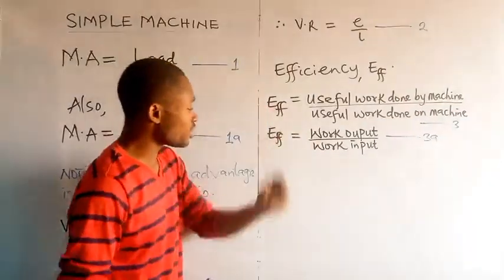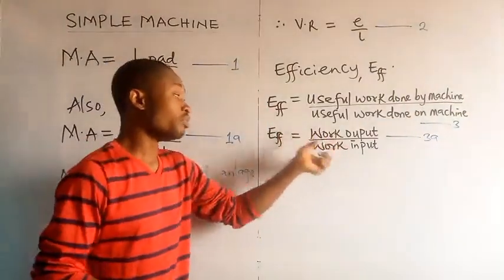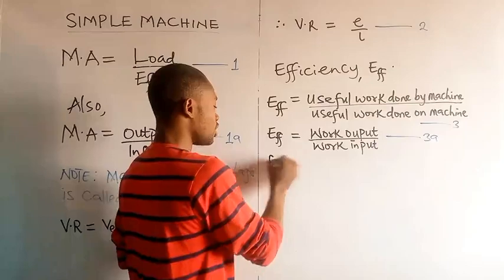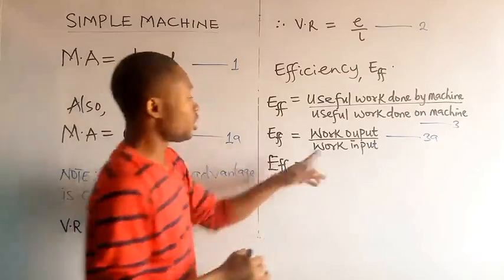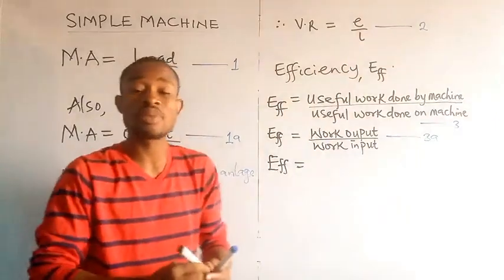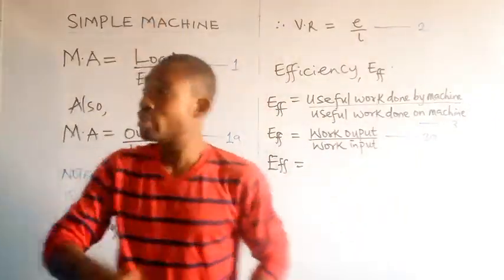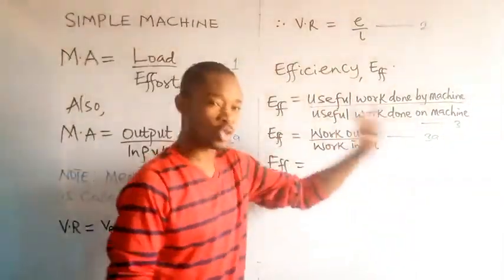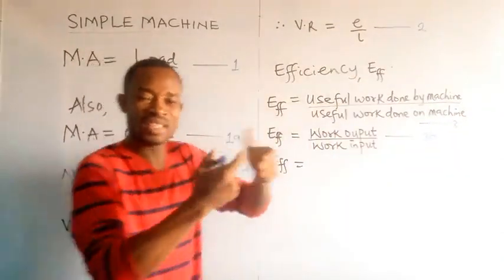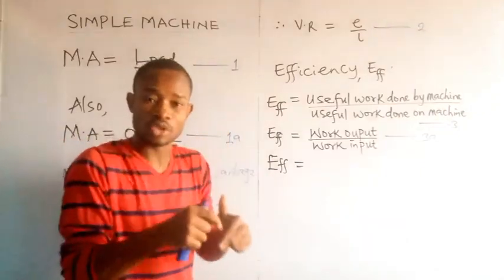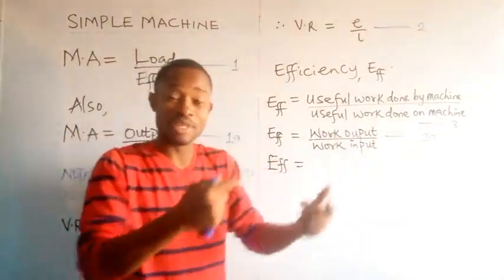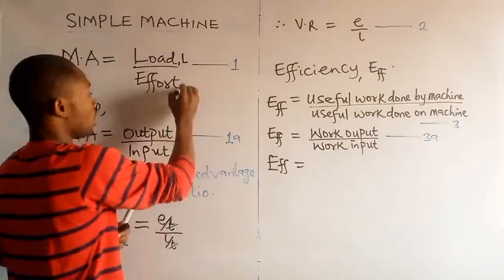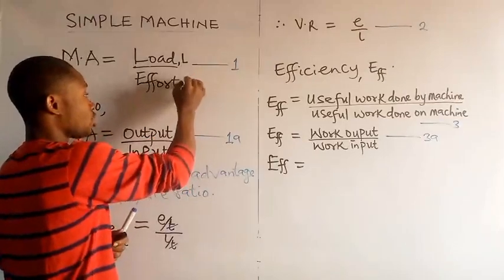All right. Having said this, I'd like us now to move on, break down this work into force times distance. So this efficiency formula is going to still be written as, take a look at this, work output. That comes in terms of what the machine is doing. And we stated from mechanical advantage that the machine works on the load. So if we have work output, it is going to come from the concept of load. So force times distance there will now be the load itself, which I am going to use capital L for. And then effort, I'll use capital E.